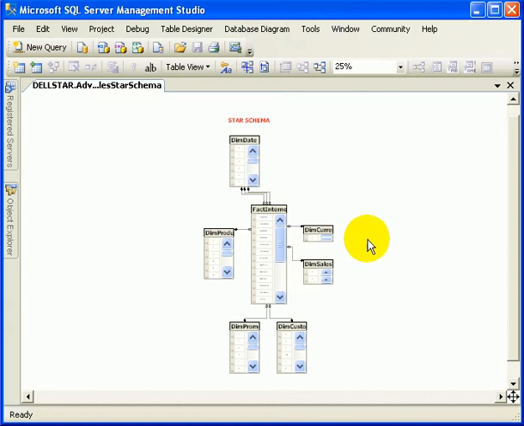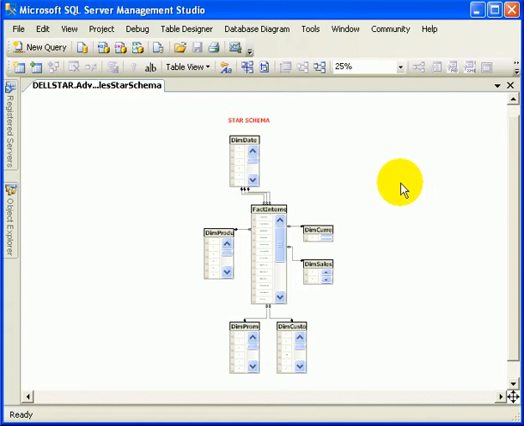The star is the fact table. A fact table may contain millions of measures with the related foreign key relationships to the dimensions table, such as date dimension, product dimension, which includes category and subcategory, and customer dimension, currency dimension. So this is the star schema of a star surrounded by planets, and the planets are the dimension tables.